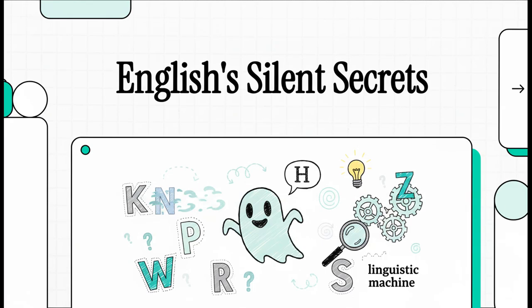Okay, let's dive into one of the weirdest and most frustrating parts of English, silent letters. They're like these little ghosts hiding in words. You see them, but you don't hear them. But don't worry. By the end of this, you're going to know exactly what to do with them.